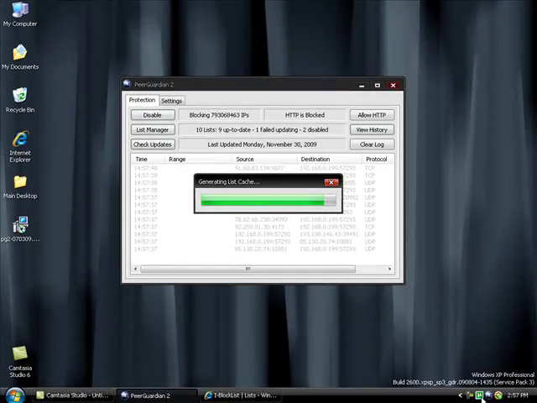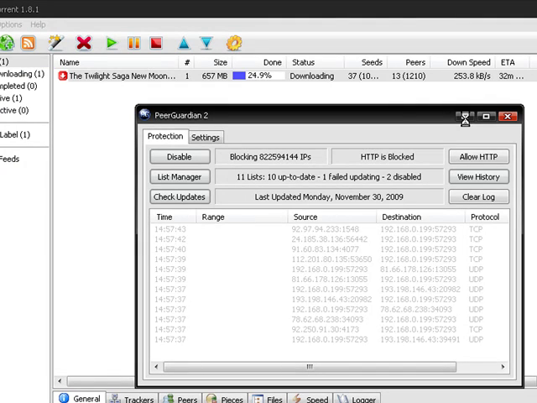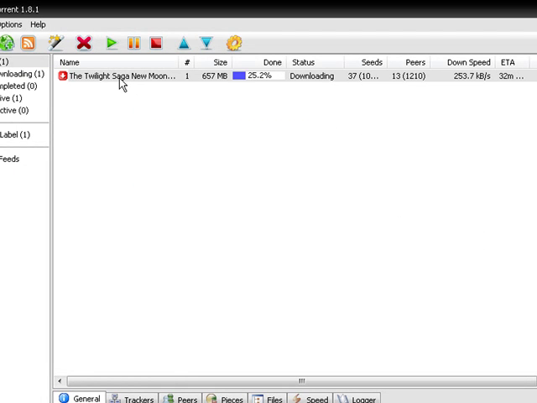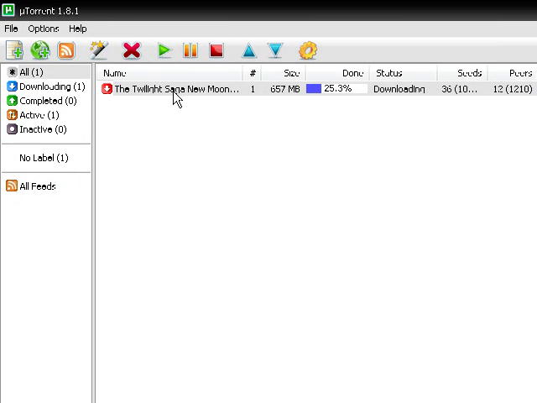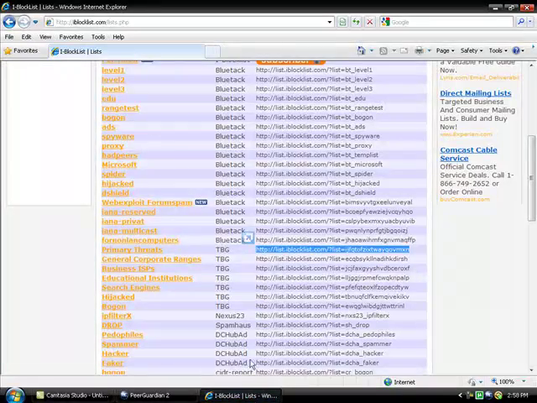Let's see what this movie's doing here. So that's still going. There's the error, you can't reach the other one. So this is going to protect a lot of things. It's going to protect your web browsing from ads, spam and spyware, file sharing, P2P, all those things. Another good thing is DoS attacks, denial of service. It's going to help block those IPs that are going to try to flood your system, or flood what you're trying to reach, I should say.